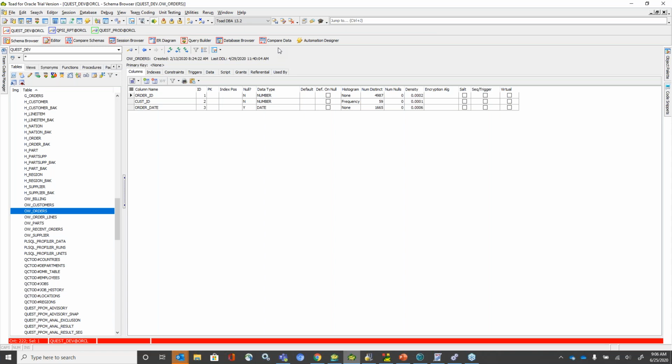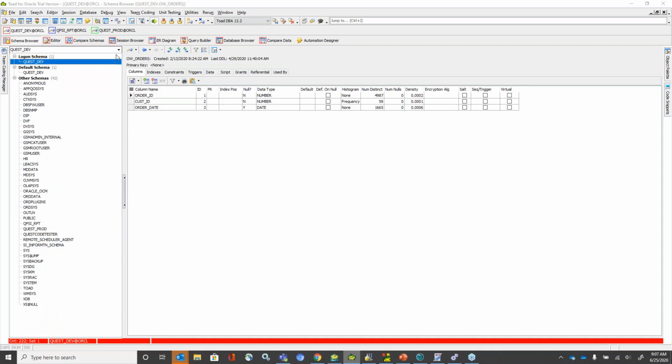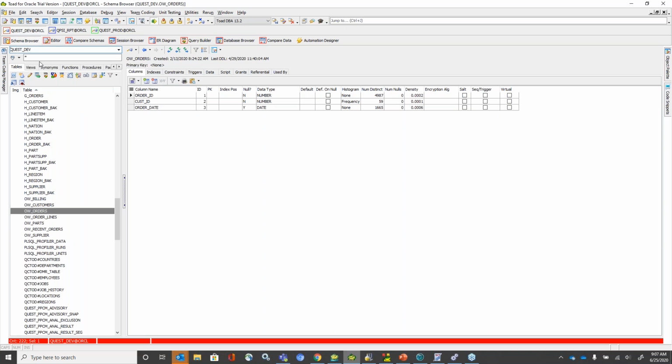Also, if you take nothing else away from today's presentation, remember Toad is a very right-click happy tool. And wherever you right-click, you're going to find all sorts of unique things to do. Such as right now, we're on this Quest Dev schema. Now, that could be my sign-on schema. It could be the schema I work in. But what's nice is any schema that you come into, if you right-click, I've already set this as my default schema. Yours will say click to set this as the default. So once you select a schema to work with, and if you're working mostly with one schema in a database, set that as a default so you just don't have to go searching for it each time you come into the schema browser.